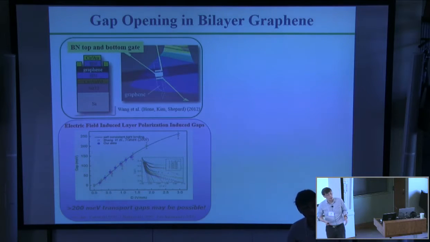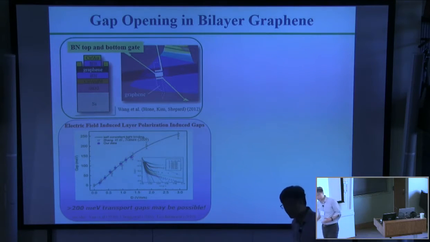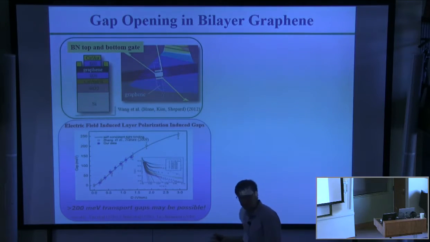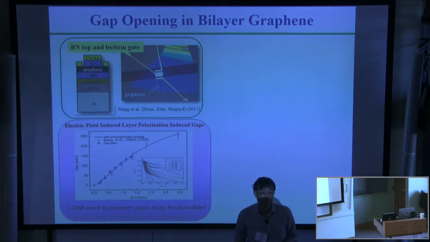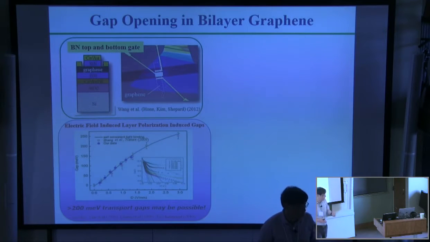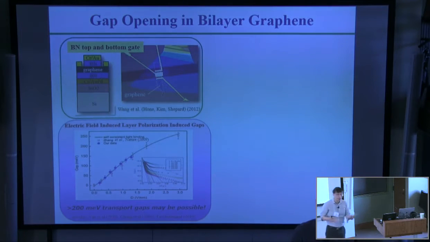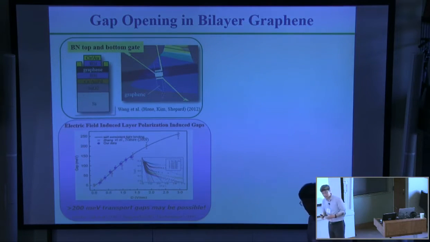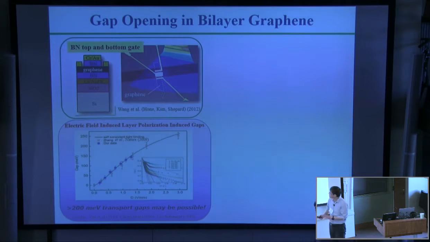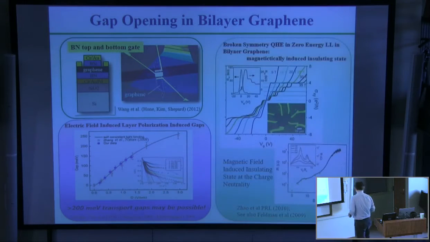So as you notice here, under the magnetic field and under the electric field, the energy scale that I'm dealing with in the graphene case is much larger than the energy scale that you see in gallium arsenide. So one advantage we have is we don't necessarily have to go down to extremely low temperatures to see the effects. So that's one advantage, and that also promotes that the correlation can be strong.